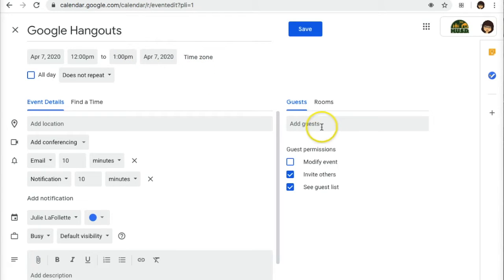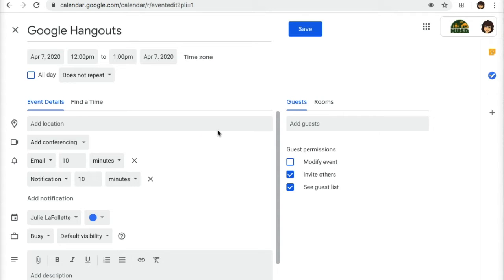You can add guests over here. You don't have to do this though. The only reason you'd want to do this is if you want the event to be added to the calendar of the people who are going to be in your Google Hangout. So this is when I'd recommend adding people. I would only use it when I'm adding coworkers. If you're going to have a Google Hangout with your students, I would not recommend adding all of their addresses or those of their parents as guests. It's more time than it's worth, and you can share the link. I'll just show you how to do that in just a second.